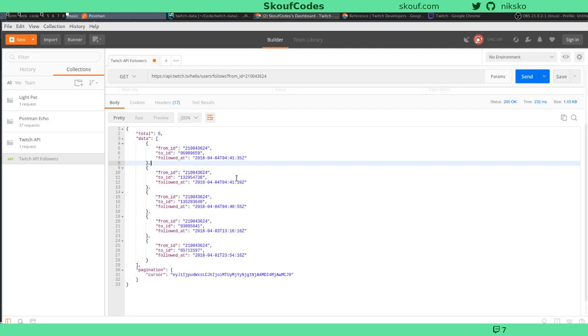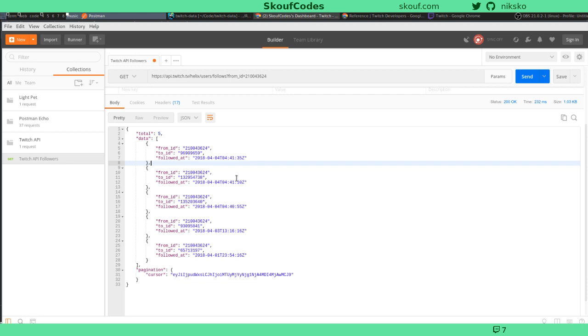So I'm going to have to take that first ID and dereference it back to a username. This is where something like GraphQL would really come in handy, because GraphQL lets you say, make this API request or give me this data back, and then based on that data, do additional queries in the background. The GraphQL layer takes care of that for you, and then gives you back the data that you want in the structure that you want.